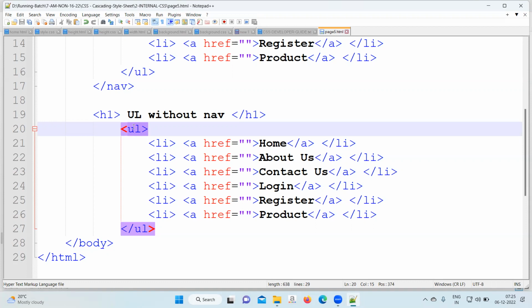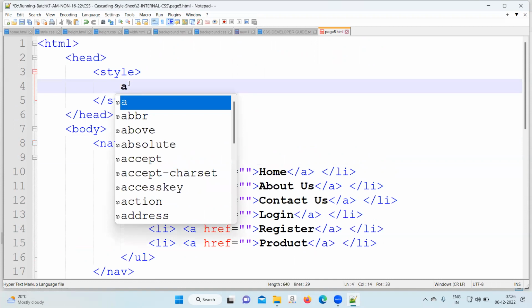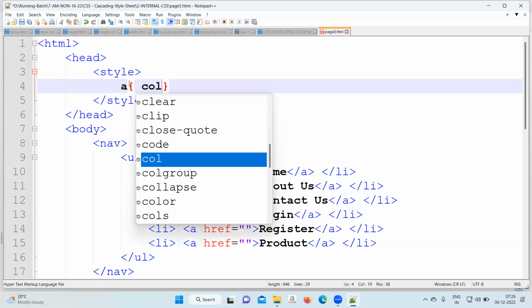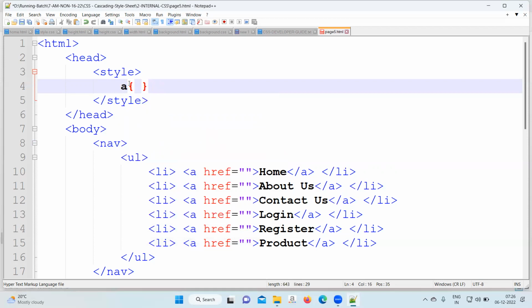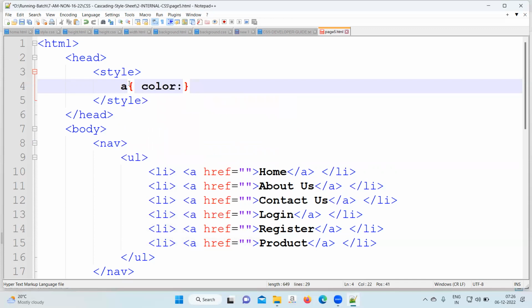Okay, coming next to the CSS part. Now write the CSS for A tag. Suppose I write A, and after that, color of A tag, red, or maybe some other color.